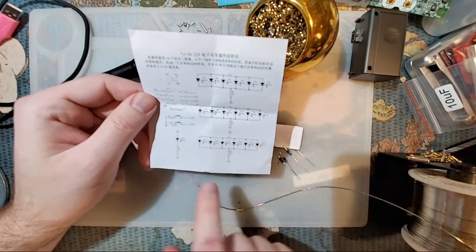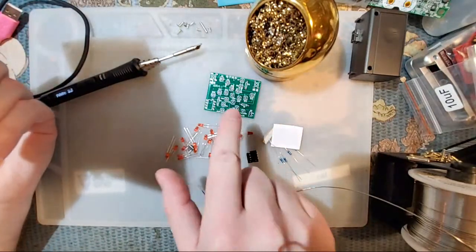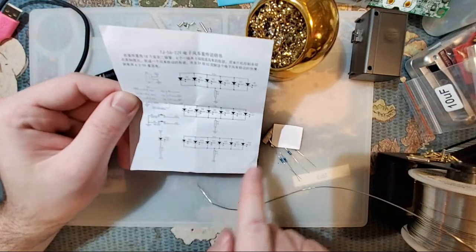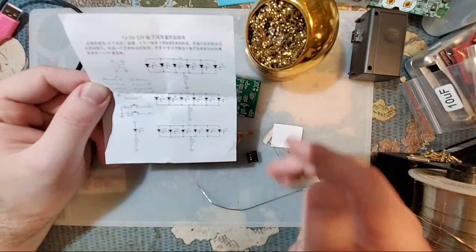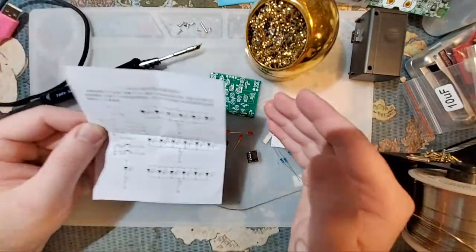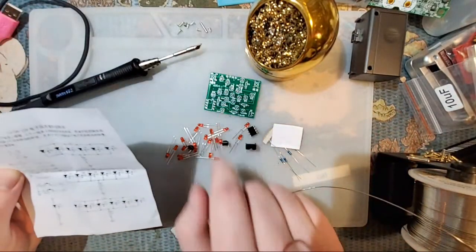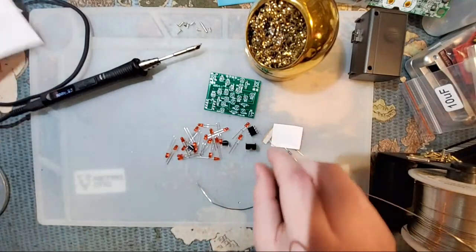Yeah, schematic. If you're having troubles, once you get this soldered together and it's not working the way you expect, you can try reading the schematic and try interpreting what this PCB is doing and use a little bit of logic to narrow down what it should be doing and what it's actually doing to try and figure out where the issue is so you can look for it on here. Anyway, let's go ahead and get started.